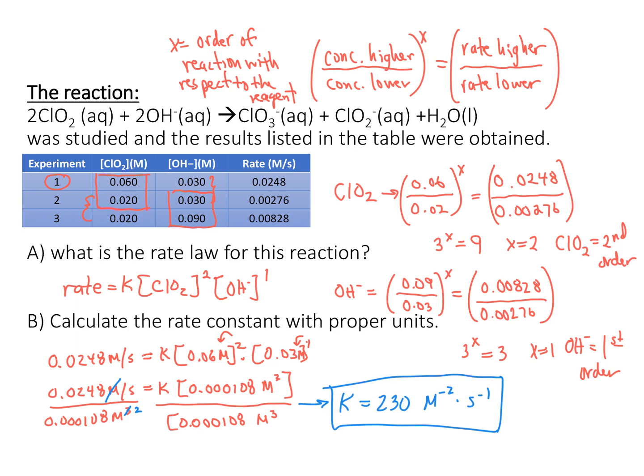And again, this shortcut, we didn't go over this in class, but this is an easy way of helping to figure out the rate order of a reaction. The important thing being you need to pick 2 experiments where only one concentration is changing, and you need to use the rate data from those experiments.